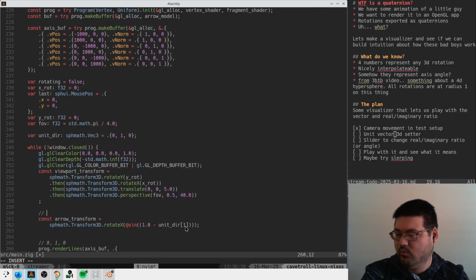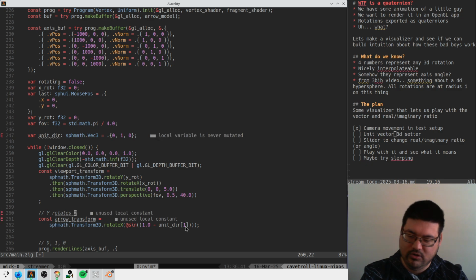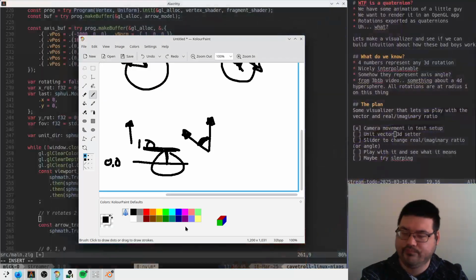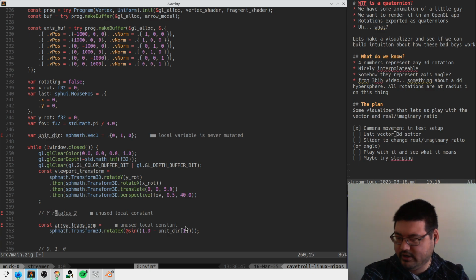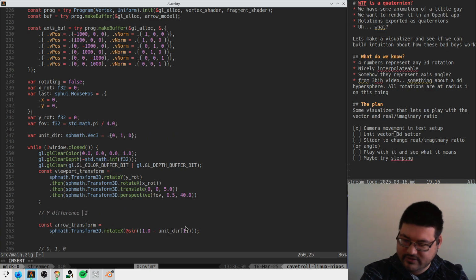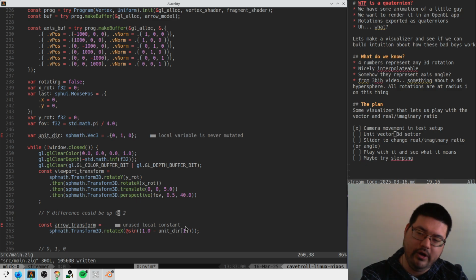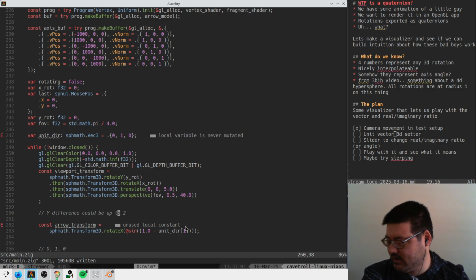We have y rotates 2. Oh, so right. We're doing y difference could be up to 2. Columns of the rotation matrix is blah blah blah, so you can make an arrow from the neutral facing of plus x. Oh, that's a really good point. Now that you've said that, you're making me sound stupid.